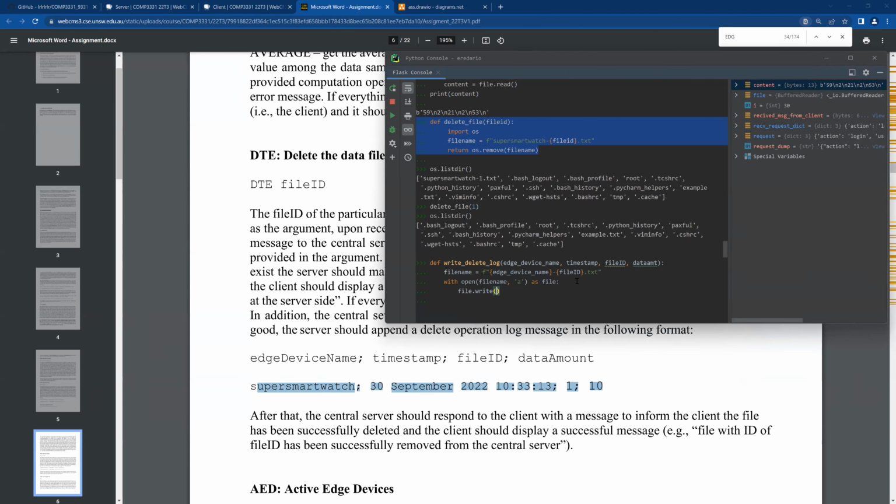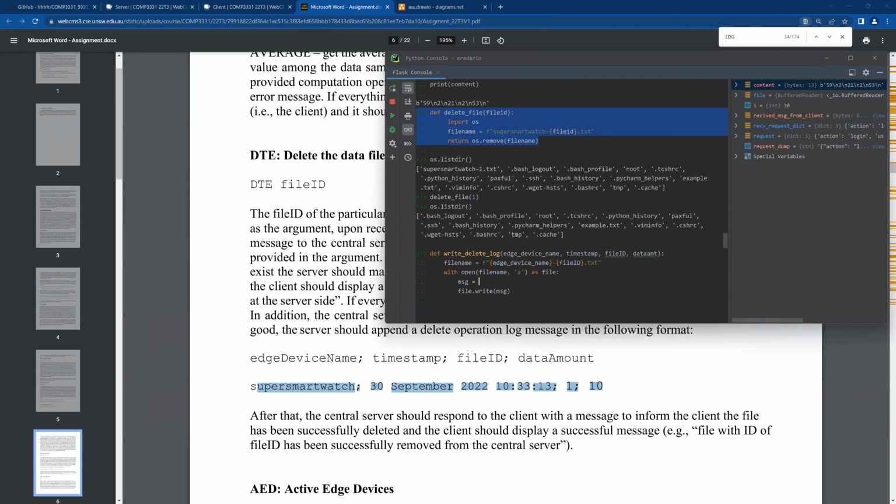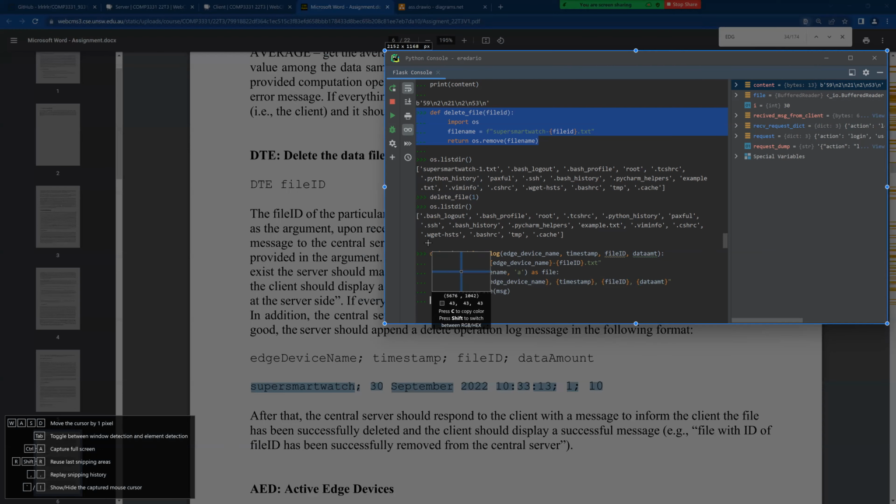Just do it by yourself. Message equal to something. Just combine this together. It should be very easy for you. Just put this thing in here. Something like this, but you need to have a double check. I'm not sure it's correct. Yeah, and that's it. Just write a log, and that's it.